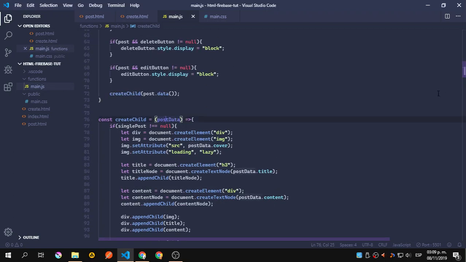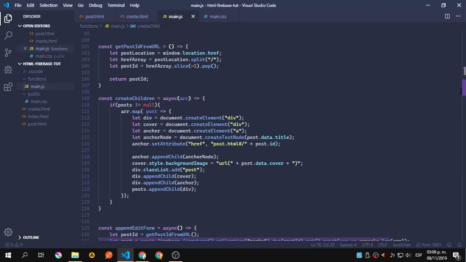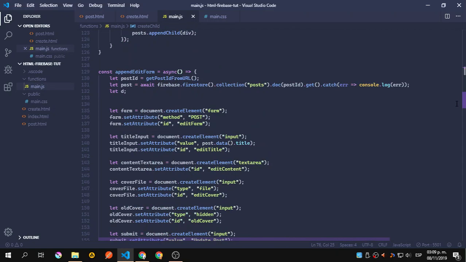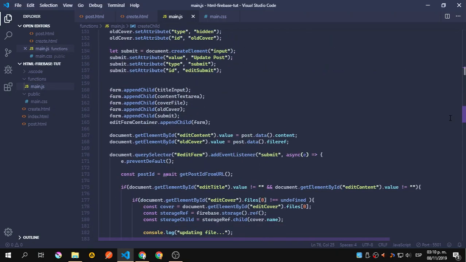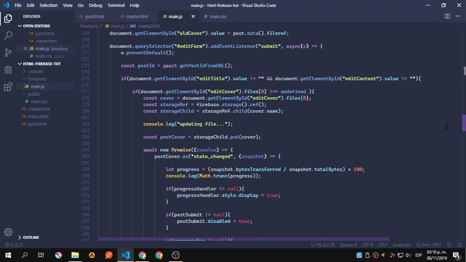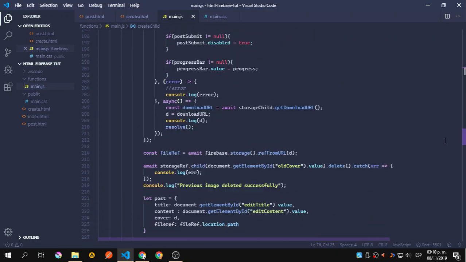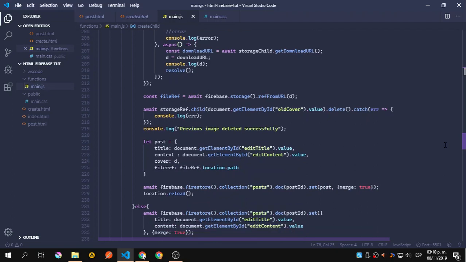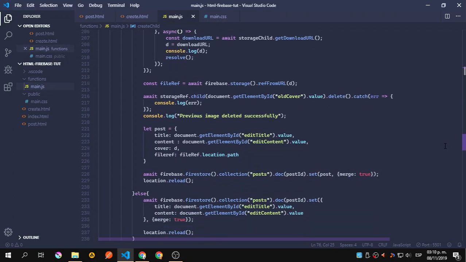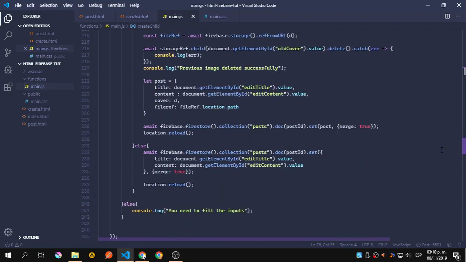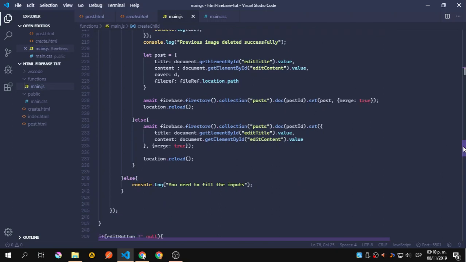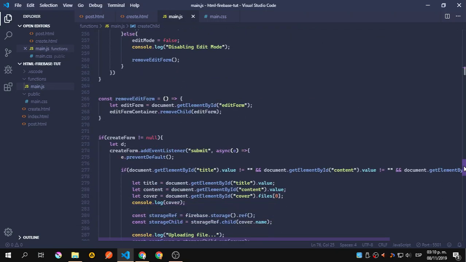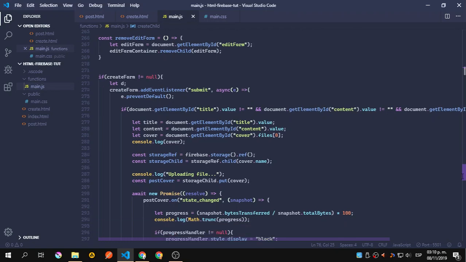Okay, so the next thing that we're going to change, for example, this is getting the values everywhere where we are making another request.